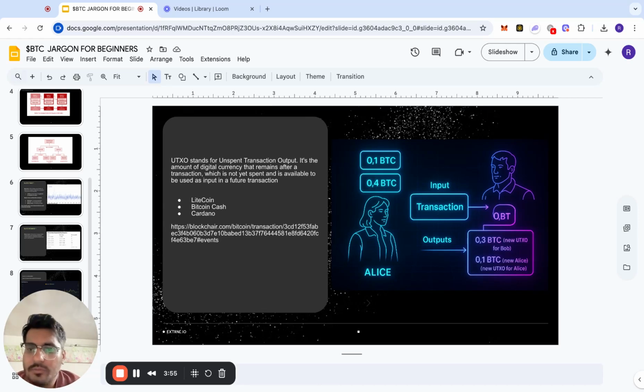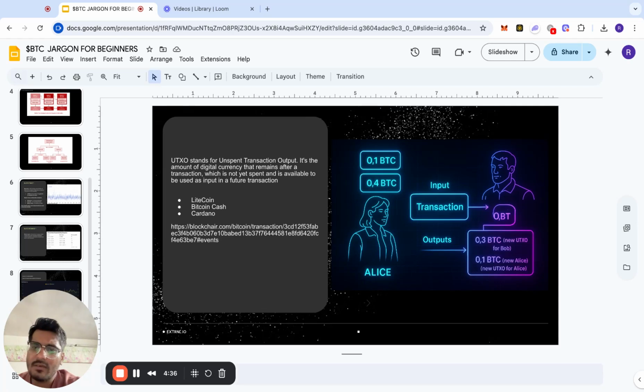So what is this UTXO? If you remember, in the first or second video I told you that when you say there is a coin, what exactly is it? It was a number that gets deducted from one account and added to some other account. That is an account-based balance, and that system is used in Ethereum. For the sake of simplicity, I just explained how it works, but there is a difference in how the balance is calculated on the Bitcoin network.